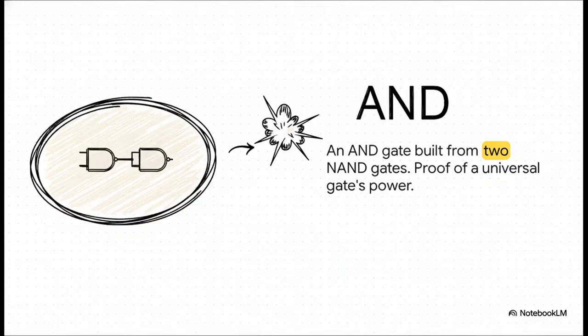Look at this circuit. We've got 2 NAND gates. The first one does its thing, but look closely at the second one. See how both of its inputs are tied together? Well, when you do that to a NAND gate, it behaves just like a NOT gate. So what we have is a NAND followed by a NOT. The NOT part basically cancels out the N in NAND, leaving you with a perfect AND gate. It's like digital alchemy. Just amazing.